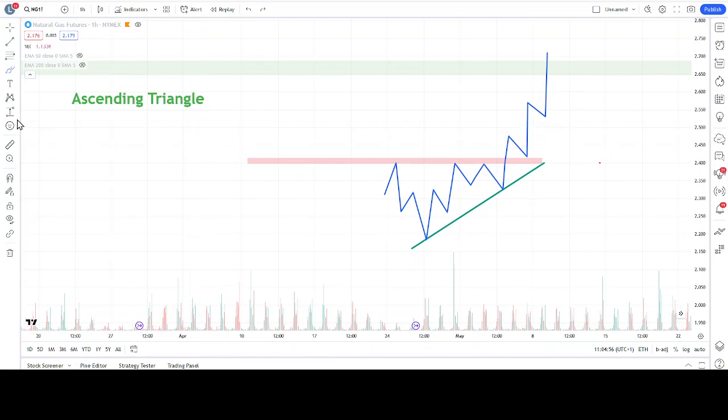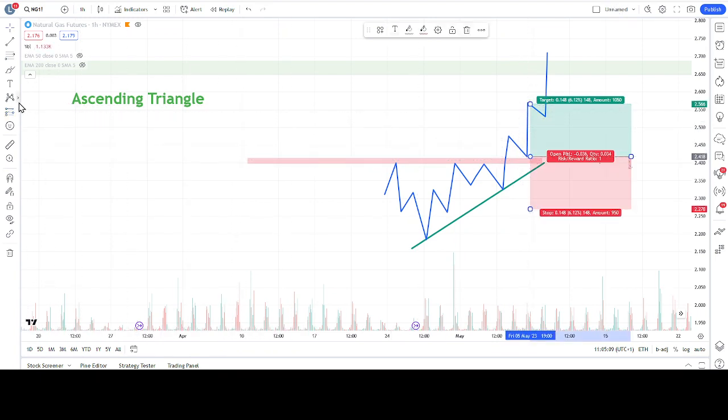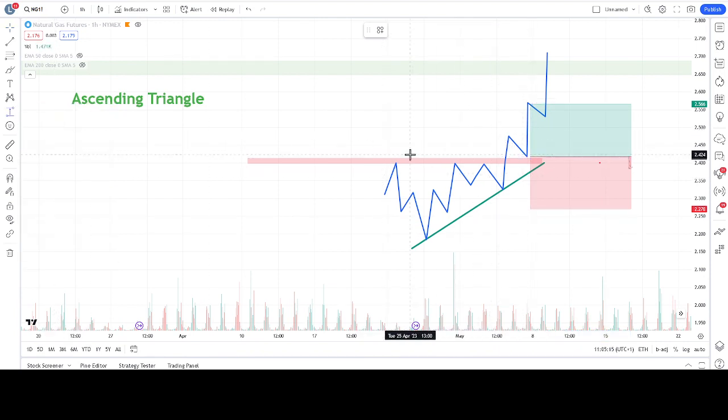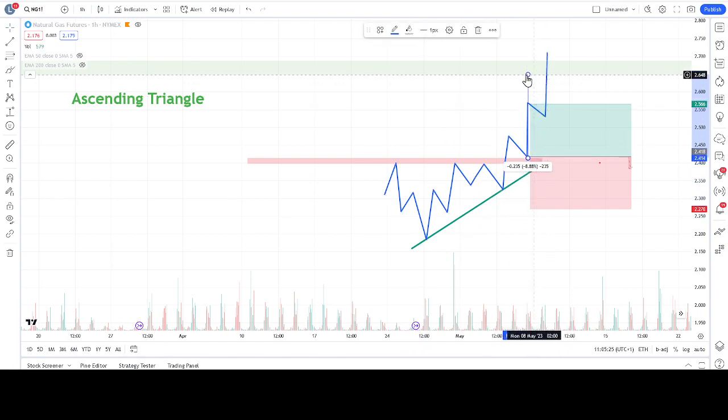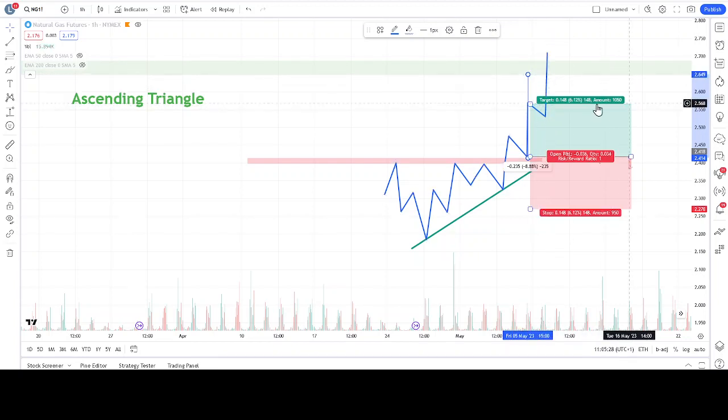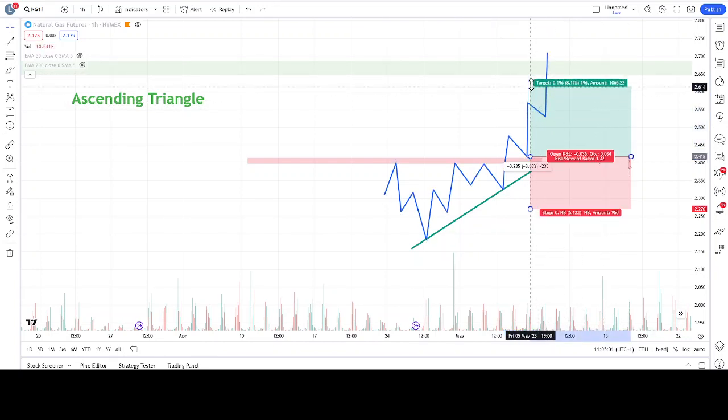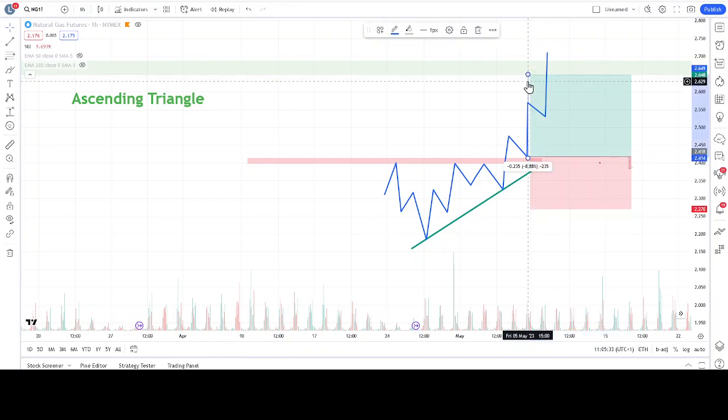So let me get the long position, because this ascending triangle is a bullish pattern. Let me take a long position. So we will enter on the retest here. And what will be the target? Let's take the price range here, and the target is always equal to the depth of the triangle. So in this case, this is the depth, and we take it from the resistance here. Okay, brilliant. So it comes exactly at this zone. I got it off the price range.